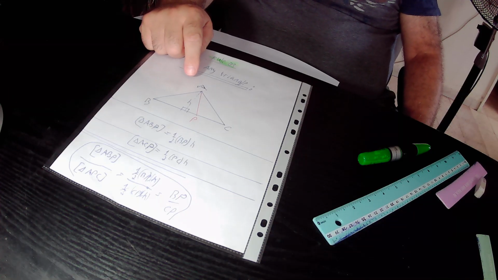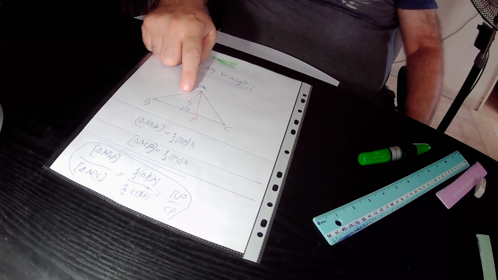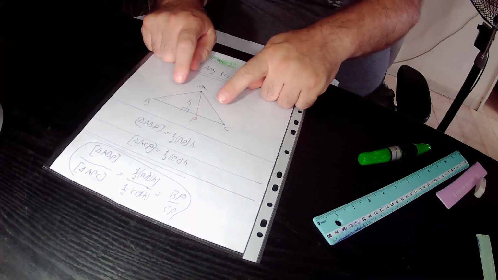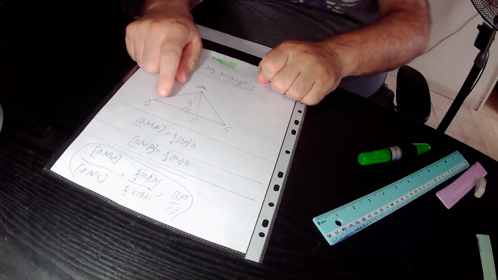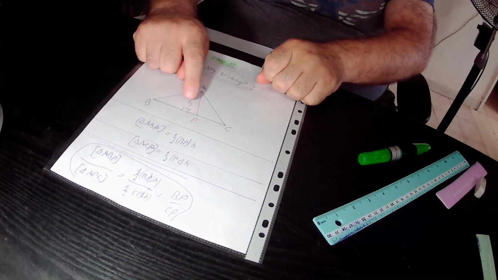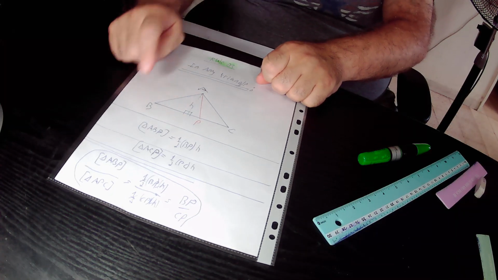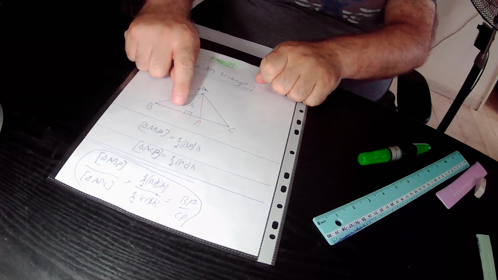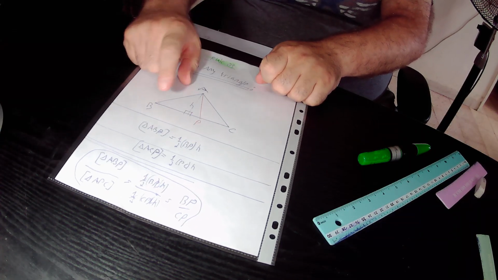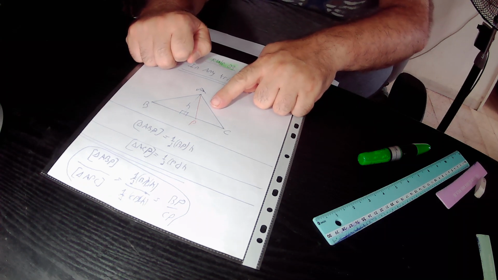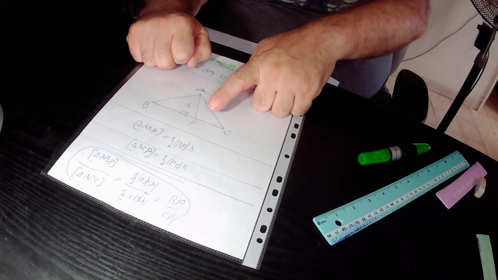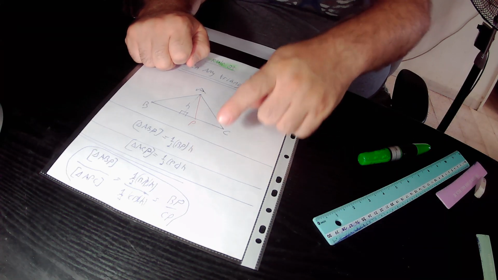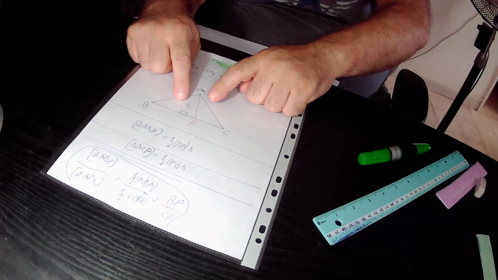So what is the ratio between the areas of those 2 small triangles? It is the area of triangle ABP over the area of triangle APC. The area of triangle APB is equal to the base BP times the height, which is the edge, over 2. Likewise, the area of this small triangle APC is equal to the base PC times the height, the edge, over 2. Both those 2 small triangles have the same height.